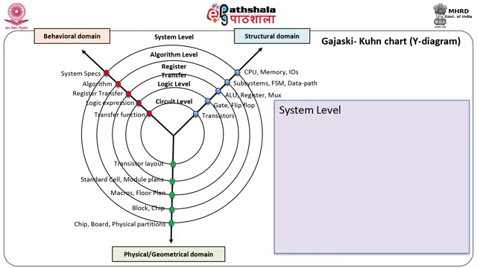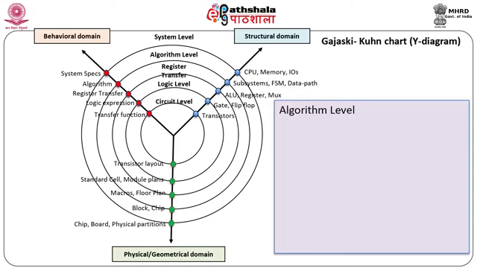First, system level. This level of abstraction is also known as processor level abstraction, which is the highest level of abstraction. Blocks used in the structural domain are CPU, memory, bus and IOs. In physical or geometrical domain, chips, board and physical partitions are defined. At this level, the basic properties of electronic systems are determined. In the behavioral model, the block diagrams are used for making the abstraction of the signals and their time response. The behavioral description is like a program written in a conventional programming language, including computational steps and communication processes.